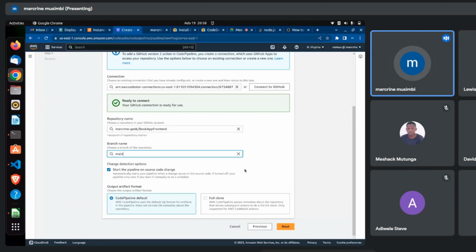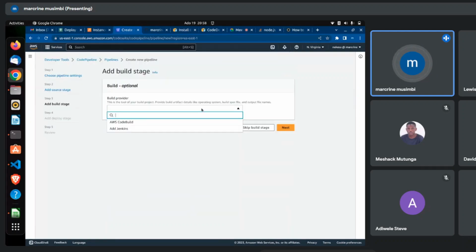Mostly people choose the main. So when you're collaborating on a project, other members can push to their own branches, other sub branches. And then the senior developer will merge the changes with the master branch, and then the changes will reflect wherever you are deploying to, whether it's an image or just an EC2 instance. Yeah. And then you click next.